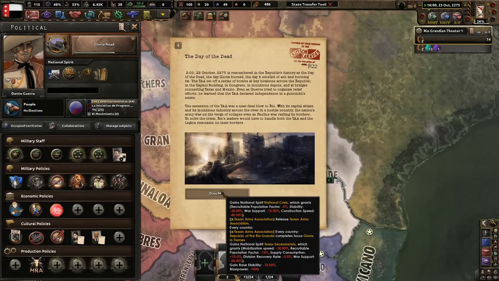The secession of the TAA was a near-fatal blow to Rio. With its capital ablaze and its munitions industry across the river in hostile country, the nation's army was on the verge of collapse even as Paulus was raiding its borders. To solve the crisis, Rio's leaders would have to handle both the TAA and the Legion remnants on their borders.